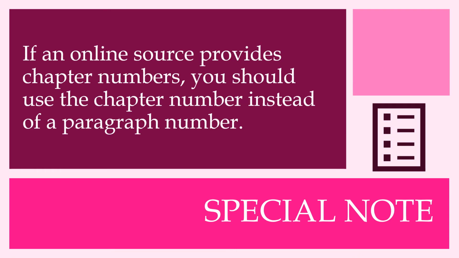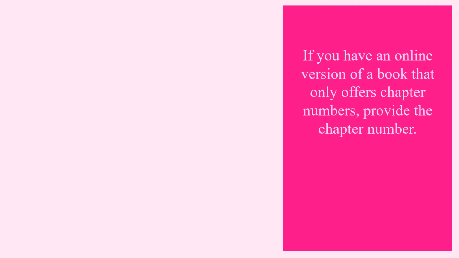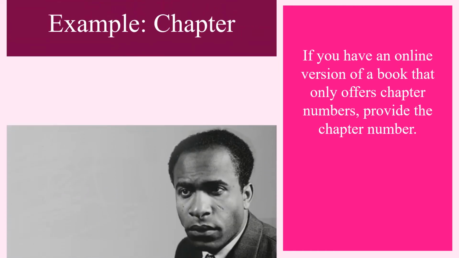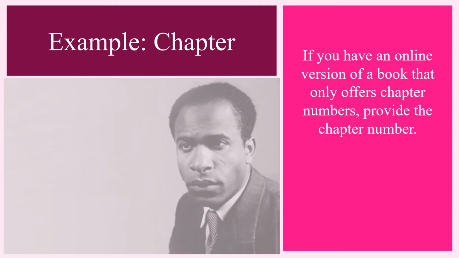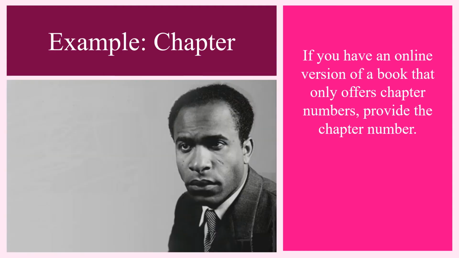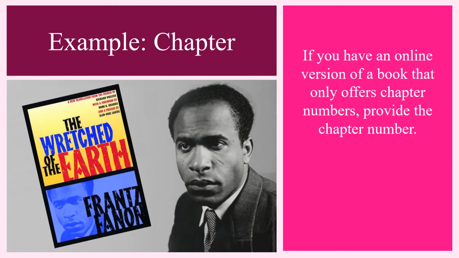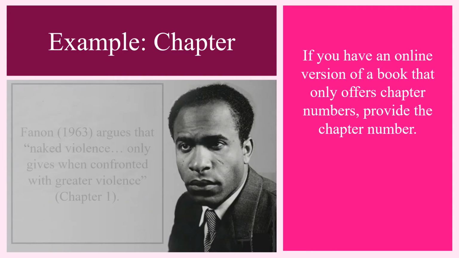Special note: if an online source provides chapter numbers, you should provide a chapter number instead of a paragraph number. If you are accessing an online version of a book that only offers chapter numbers, provide that. Let's assume, for example, that you got a copy of Frantz Fanon's seminal work, The Wretched of the Earth, through a website like Gutenberg Project. The quote might look like this.